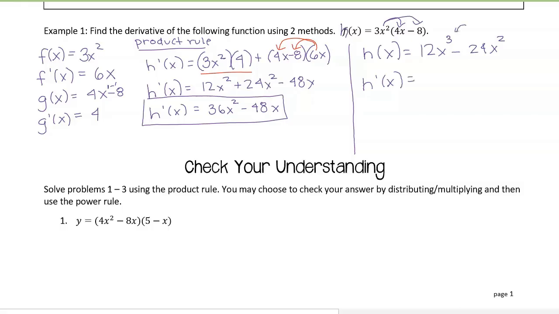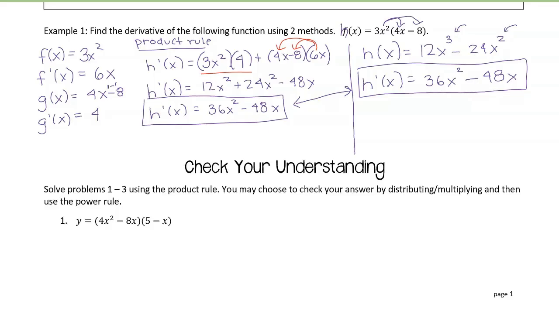This 3 will come out in front and multiply by the 12 to get 36x. Then I'll subtract 1 from the exponent to get 2. The 1 here will come out in front and multiply by 24 to get 24. That's a hallmark of calculus. There's lots of different ways to do things. If the problem specifically says that you have to use the product rule, then you need to follow that. If it doesn't say, you're welcome to solve it through any of the rules that we've used that are appropriate.